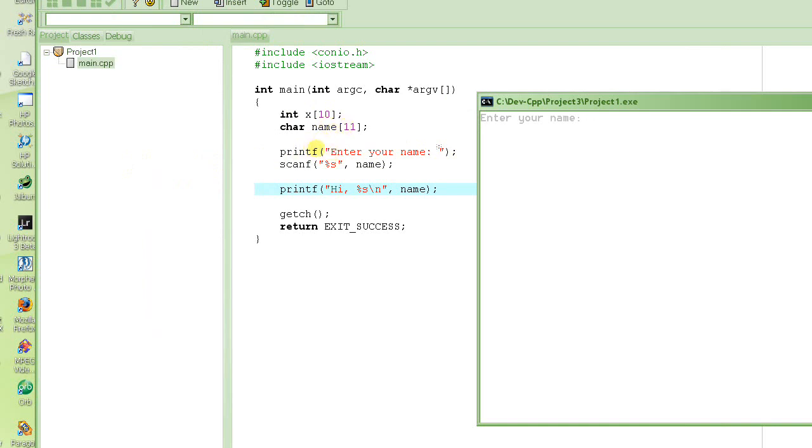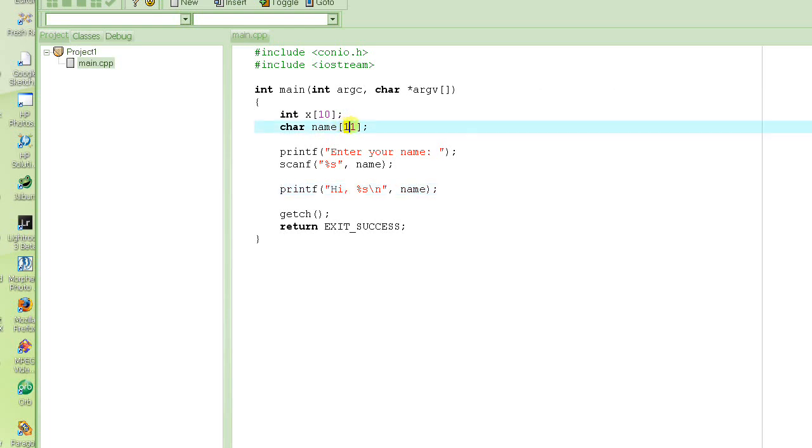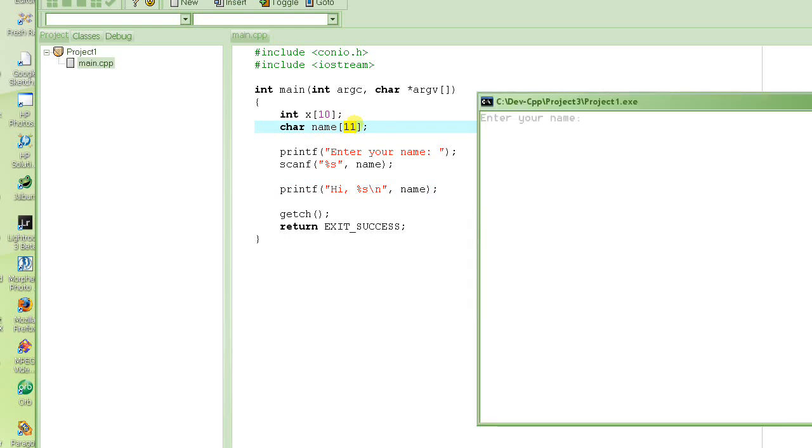And then it says printf. The first thing it does is allocate a space in memory with the name name. And how long is that? It says 11 bytes. Because we have to use it as a string, and a string has a null termination, 1 byte is going to be used for null termination. So your name should be smaller than 10 bytes here, because the 1 byte will be used for the null termination.